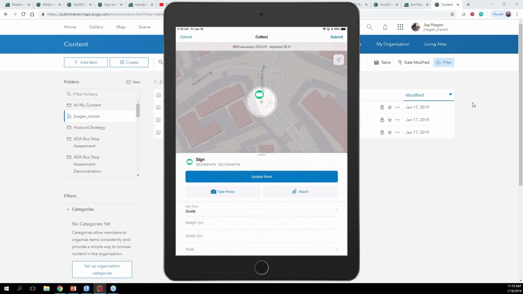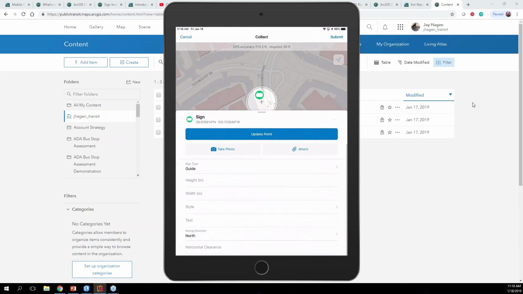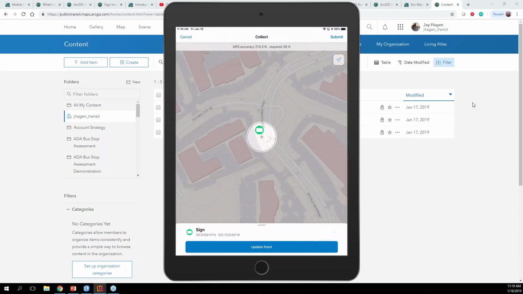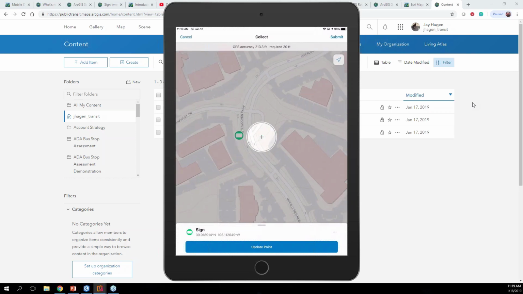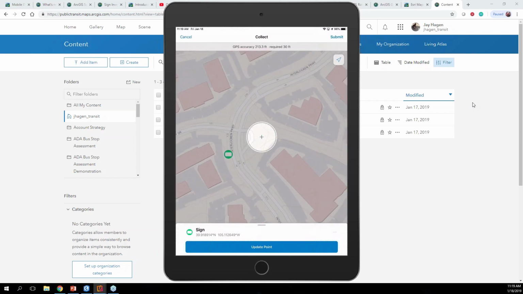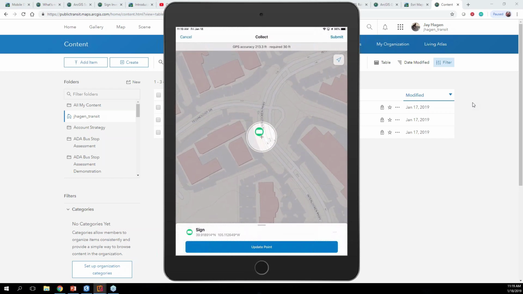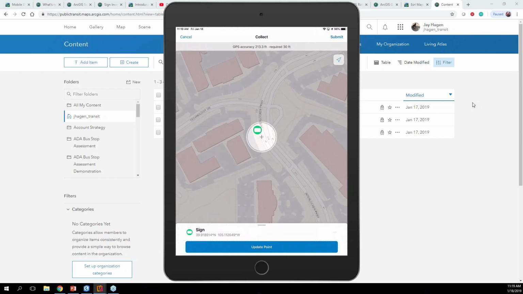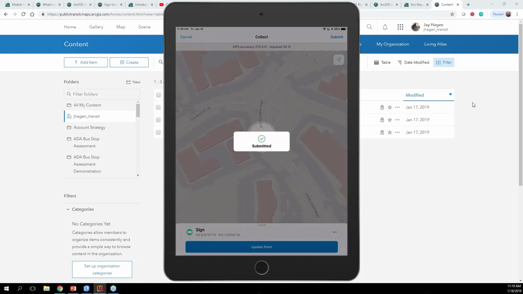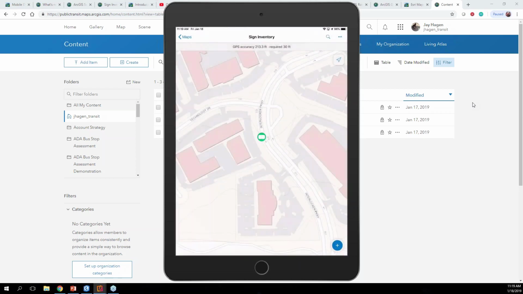So you can see here I can work with the map and the attributes at the same time. If I want to change the location of this point, you can kind of see there on the crosshairs, it's much easier to use than the old version. So I can really kind of narrow down where I need to be here. I can update the point, it moves that for me. And when I'm ready, I click submit. It's pushing that up for me.